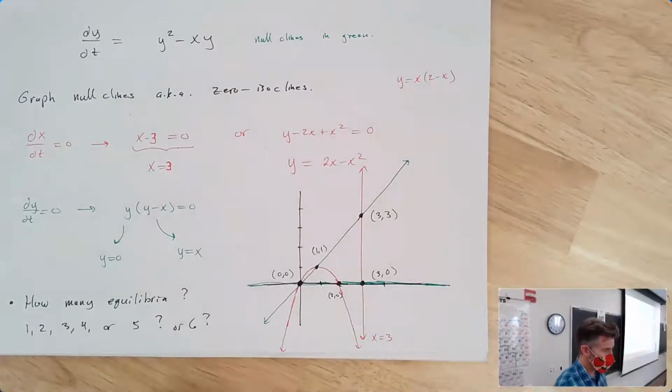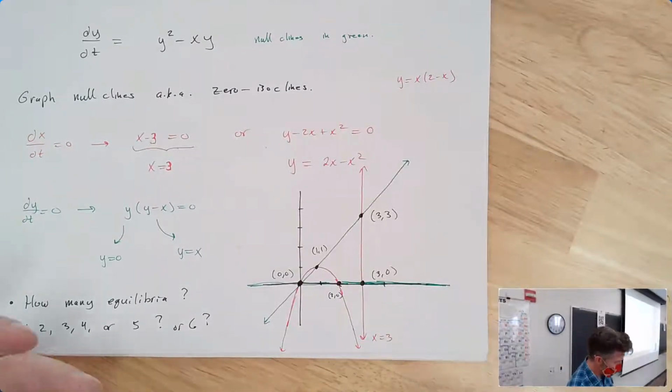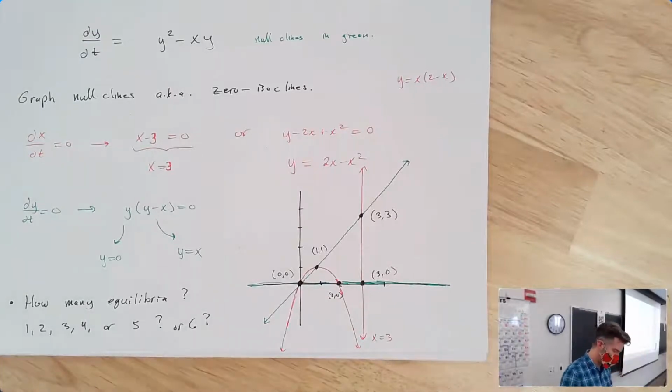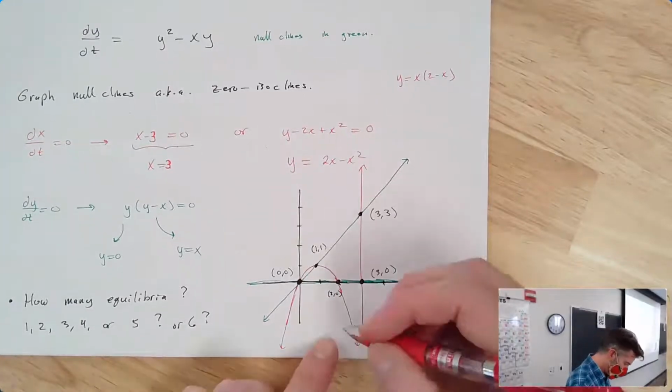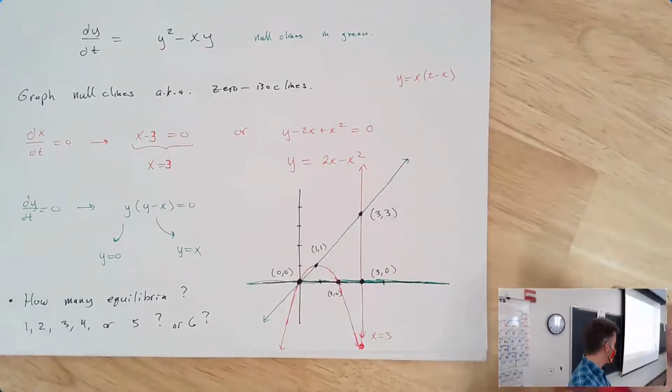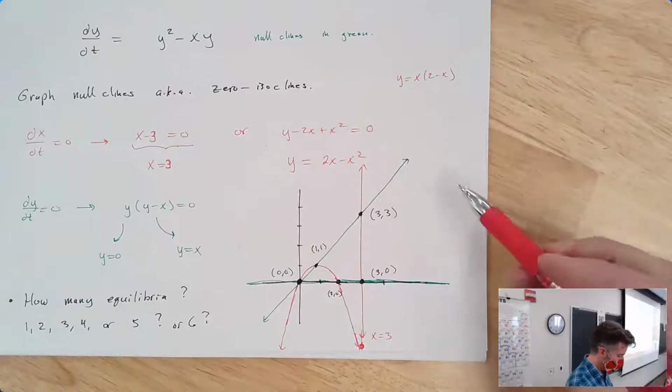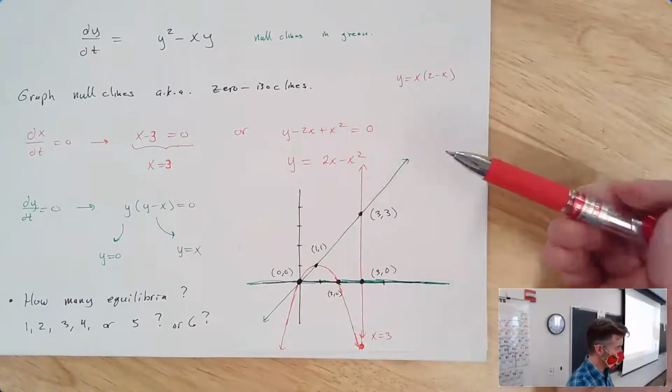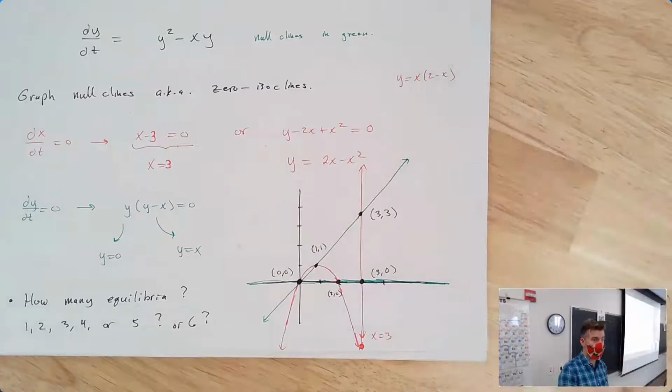But I could totally see, if you're given a graph of the x and y nullclines and asked how many equilibria there are, just seeing where they intersect each other. I should point out though, and I didn't draw this fully, these would intersect down here, but it wouldn't be an equilibrium because that's where an X nullcline is crossing another X nullcline. You only get equilibrium where one nullcline crosses the other type of nullcline.